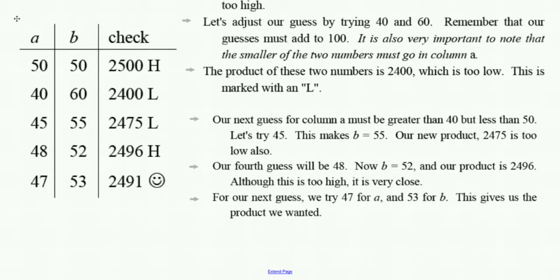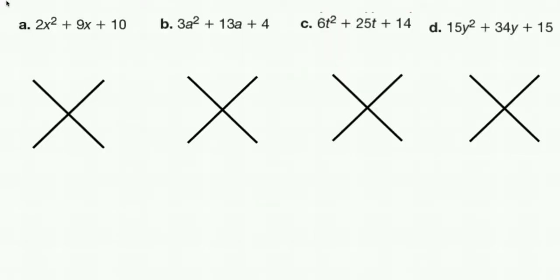Okay, let's move on into factoring trinomials and see how we're going to use this. We want to factor now 2x squared plus 9x plus 10. First things first, this is how you use the power of X. This is not in the book, so pay attention. Okay, and write this down. So first you need to multiply the first term and the last term.